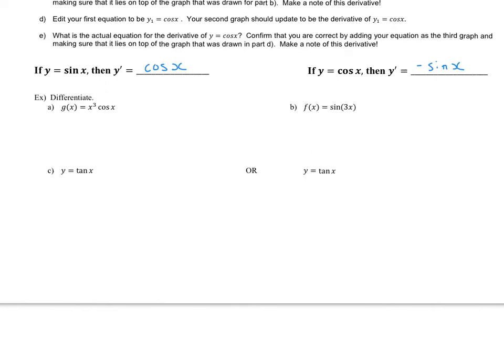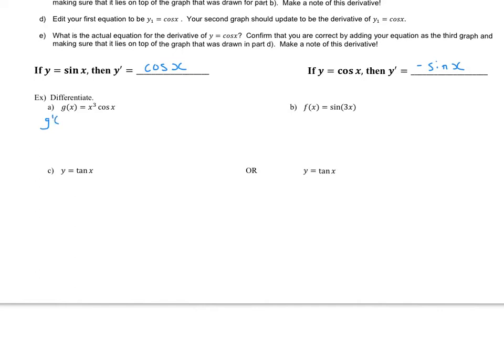Hopefully through your investigations and discoveries you found that the derivative of sine x is really just cos x, and the derivative of cos x is the reflection of sine x over the x-axis, so it's actually equal to negative sine x. Now these are properties that we are going to use when we're calculating the derivative, but we're going to jump right into some composite functions or some product rule functions to be able to calculate our derivatives. So all those other rules still apply here.